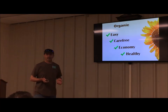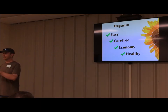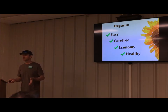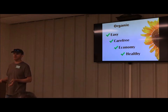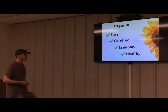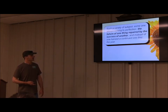It can be a very economical way of gardening because you're not buying a lot of inputs to throw into your garden. And it can be a very healthy way of gardening, both for the environment, because you're not putting pesticides and chemicals into the environment, and also, of course, for yourself and for your family, because you're not putting those pesticides and chemicals into yourself. So there's a few reasons I think it's a good way to go.